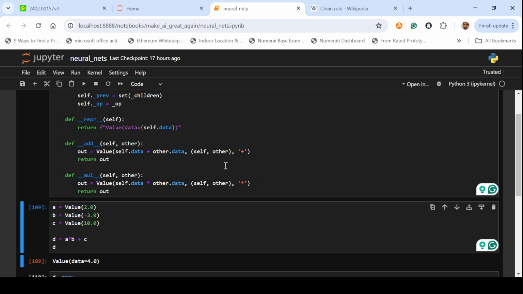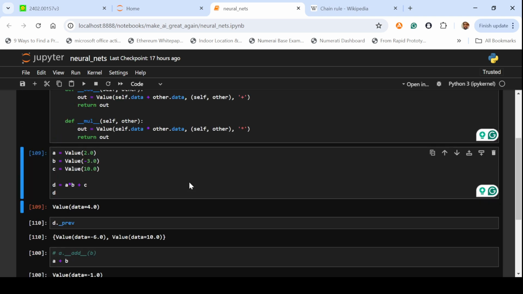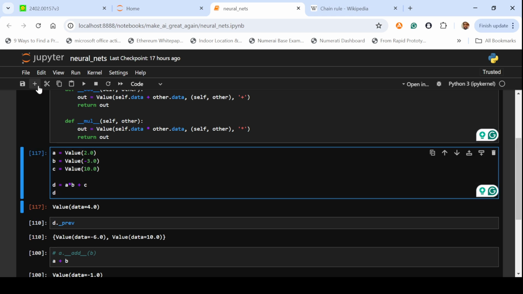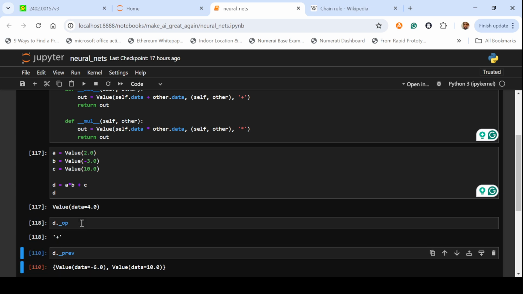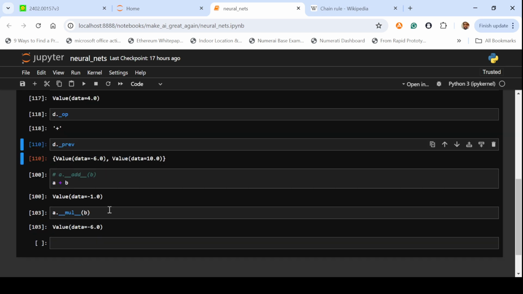So in this case, it works out now. If we have our d now, since it's gotten from addition, we have d dot op, the operation. It's going to give us the addition sign, right? So we now have the full mathematical expression.